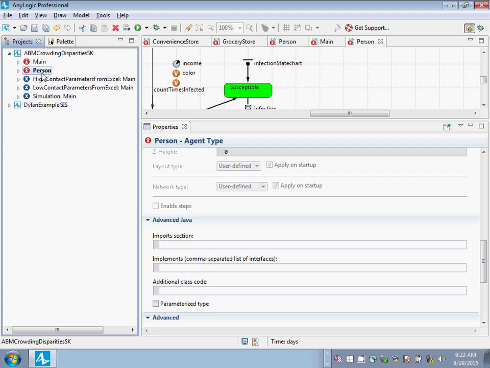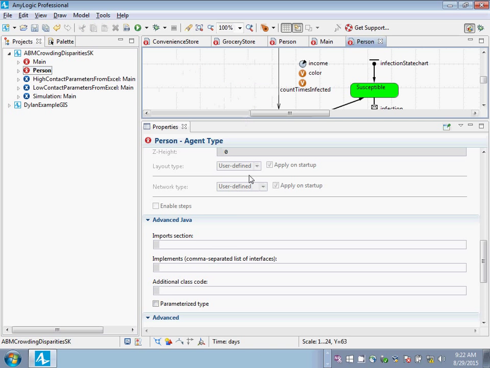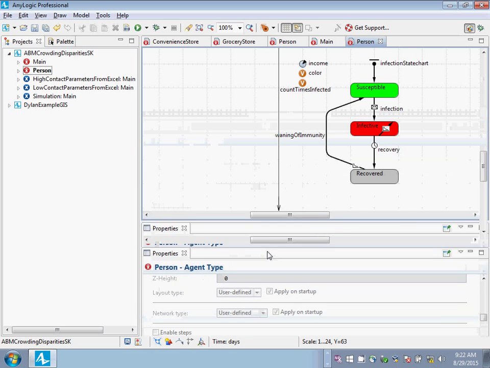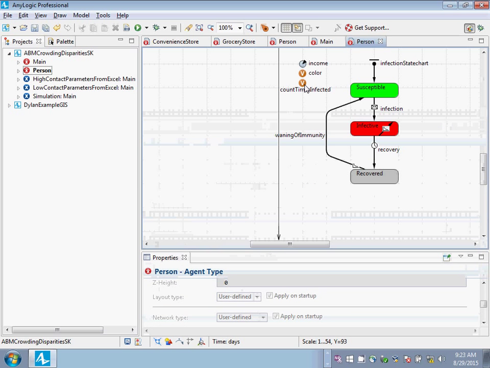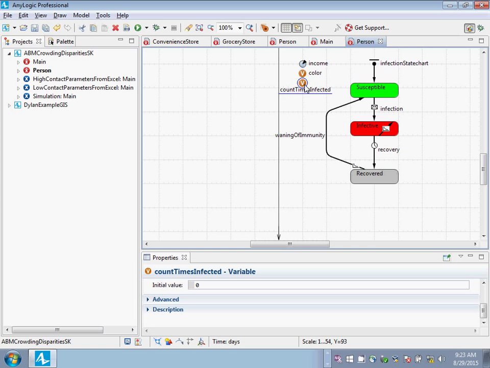We need a variable, count times infected. So Luz Maria, if you go into person and you add a variable called count times infected, what sort of variable would that be, ladies and gentlemen? It's an integer. It's a count.